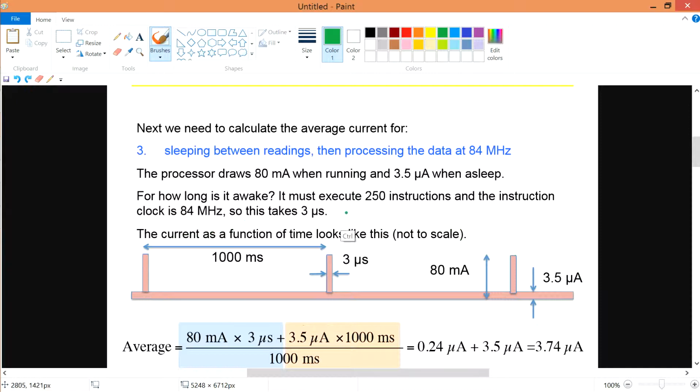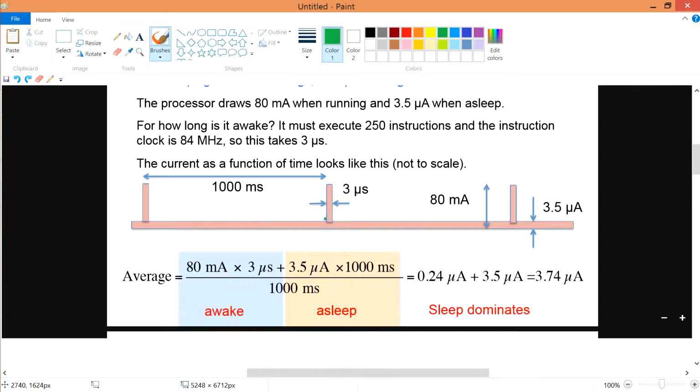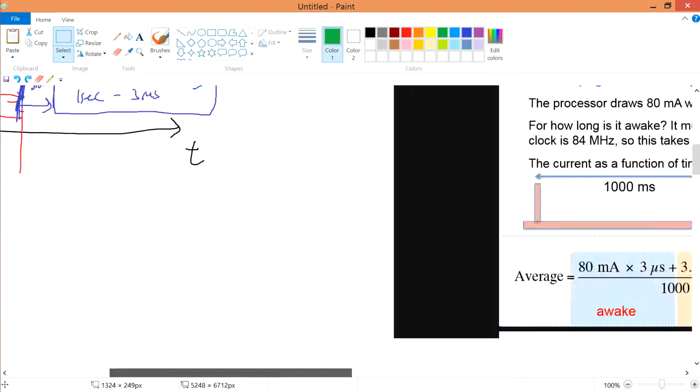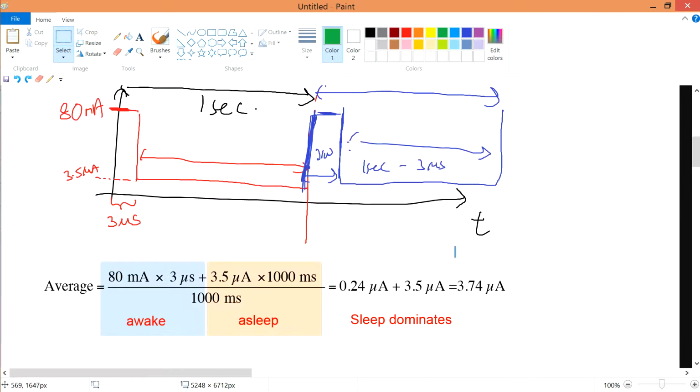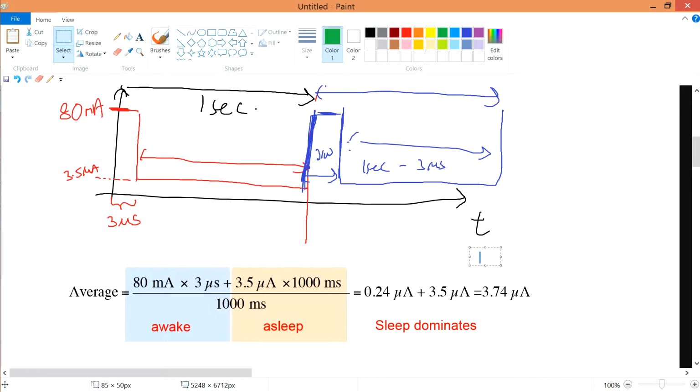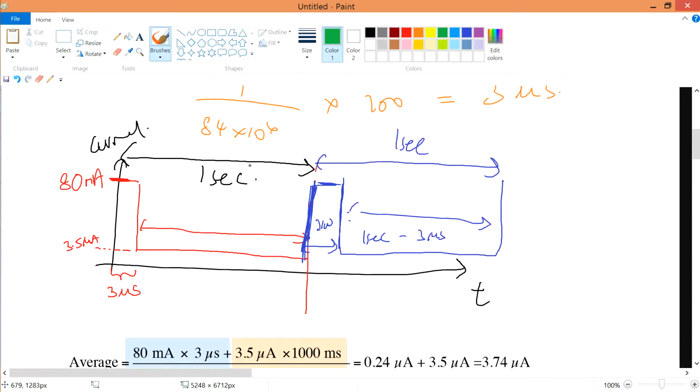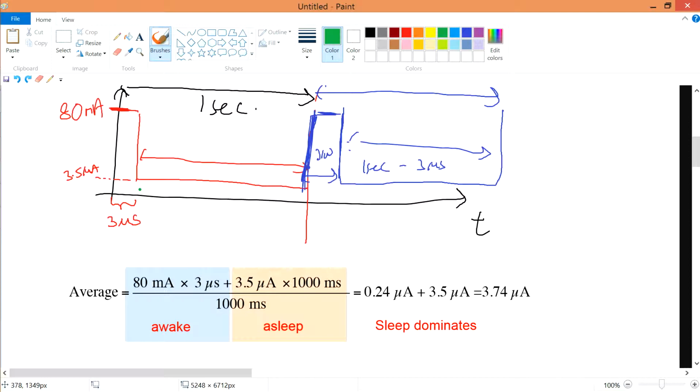Now I'm going to explain what the average current is if I were to sleep and wake. I'm going to paste this thing over at this side, so now we can officially use it. How can we do this? Within this particular 1 second, this portion over here, if I were to shade it green, is when you're asleep.